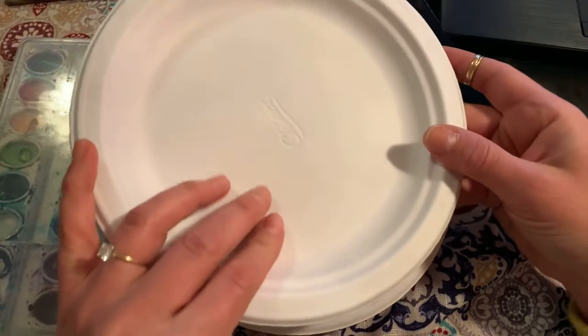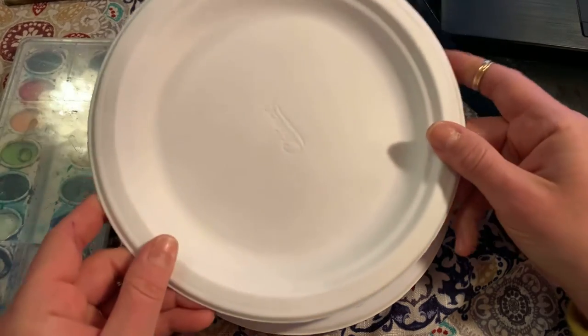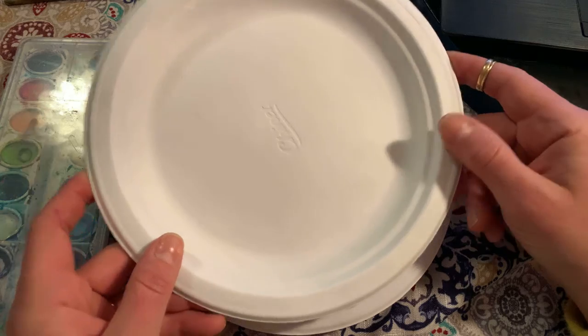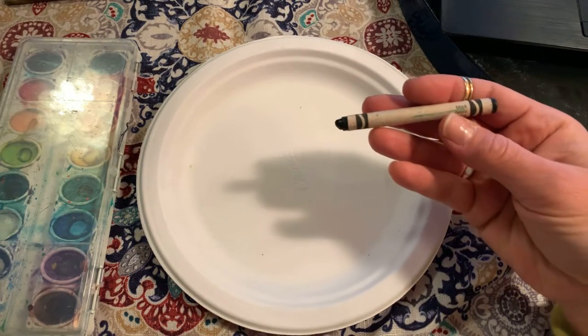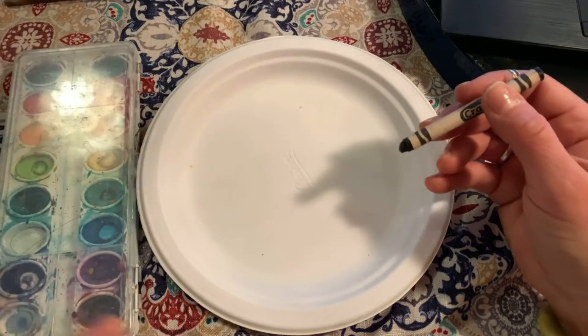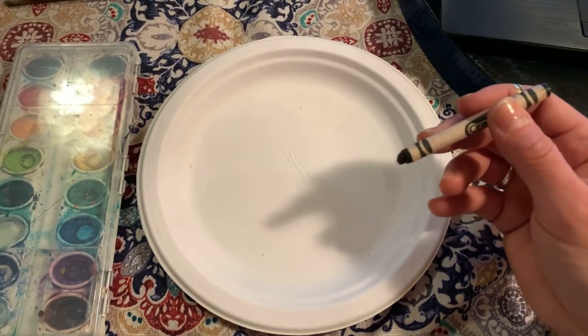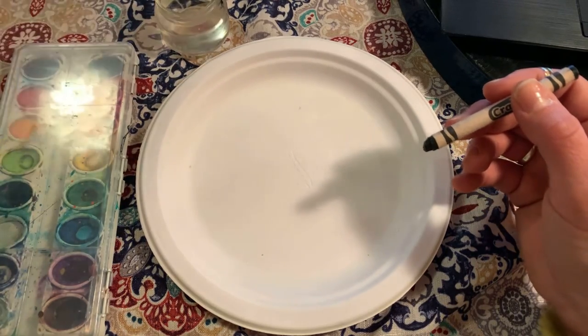These paper plates are not shiny, so they'll soak in our color a little bit more. You're going to need a black crayon. You're going to need your watercolors, namely blue and green. And with that, you're going to need a little water and your paintbrush.